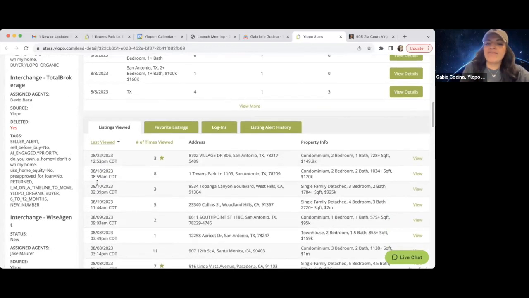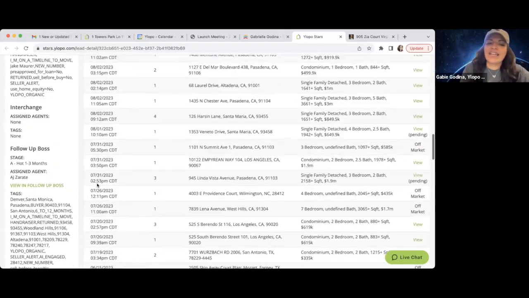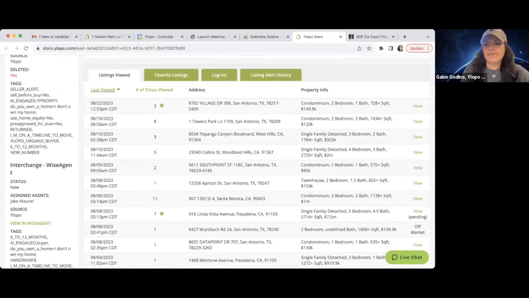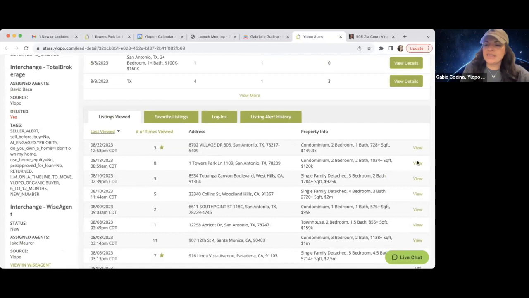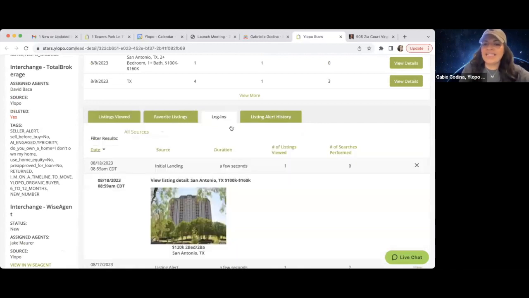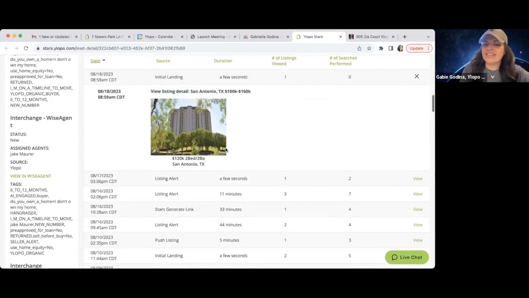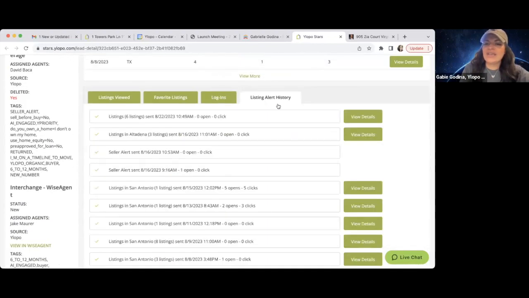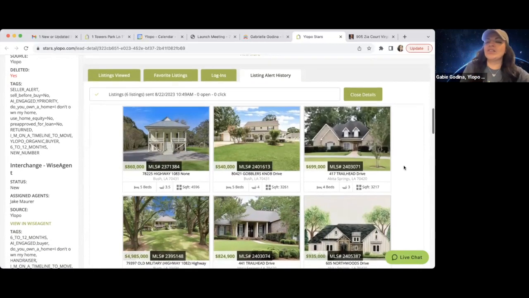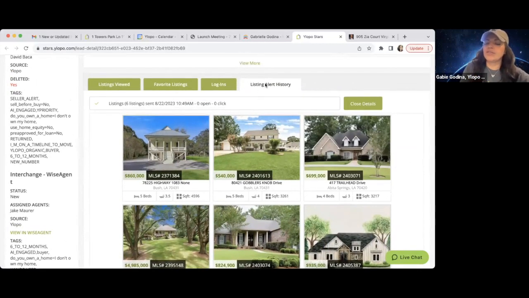I can always see everything they looked at in detail over time. What are good times to try to contact them, or what is of interest to them? I can go view those properties that they've looked at, see what they've favorited. I can see how they keep logging into my site. And I can see what I've sent to them recently. If I want to follow up with my client about that list of properties I had just sent over, you can see those ones you've sent in those property searches from here.